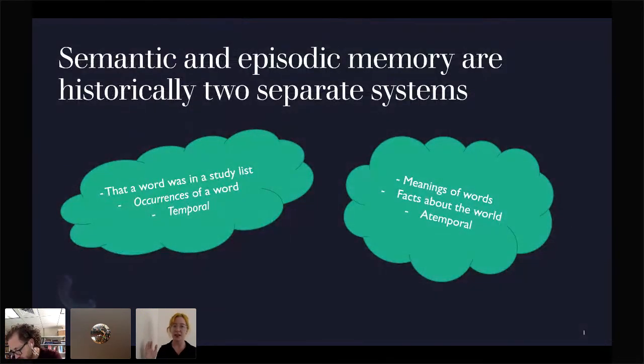Historically, semantic and episodic memory are thought to be different systems. There are memories that something happened, when something happened, who did what and when, but then there are memories that are distinct, so our knowledge of words, facts about what lives in the jungle versus what lives in the desert. These are generally thought to be different, but at the same time, we know that one can feed into the other. So our knowledge of words can impact our ability to encode a list. Our knowledge of time can affect our ability to retrieve a word. And these two things intermix.